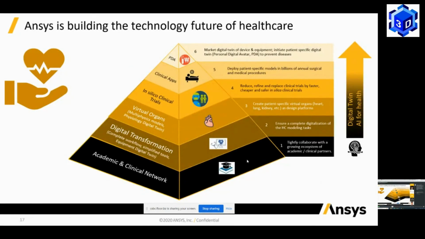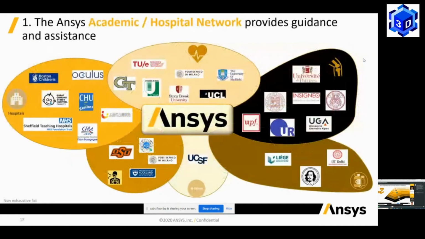Similarly, somebody today was talking about digital twins and artificial intelligence for health, and that is where we can also deploy such a digital twin, including all the ecosystems. Creating a digital twin is not possible with only ANSYS inputs if you want to predict the closest digital twin. We have an open architecture, and we are ready to partner with different companies to come up with digital twin products. So the architecture is also open.